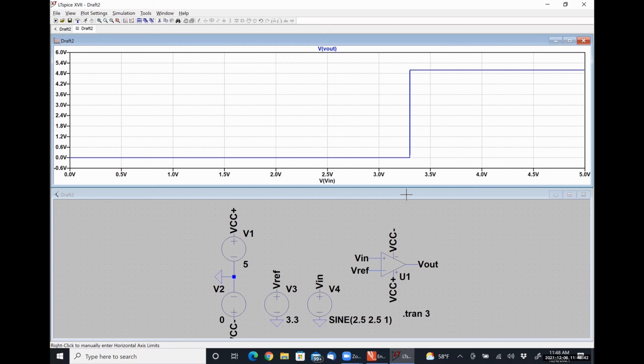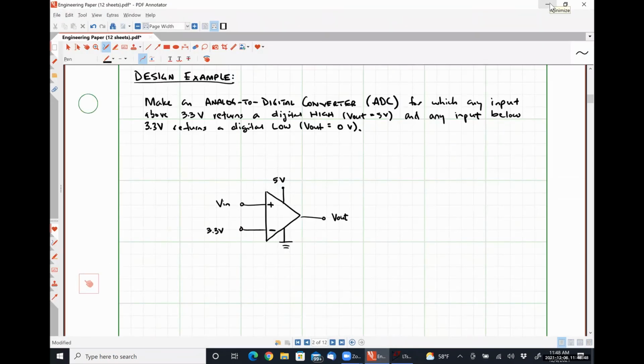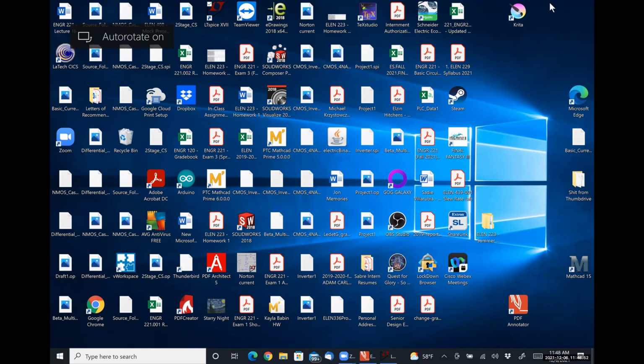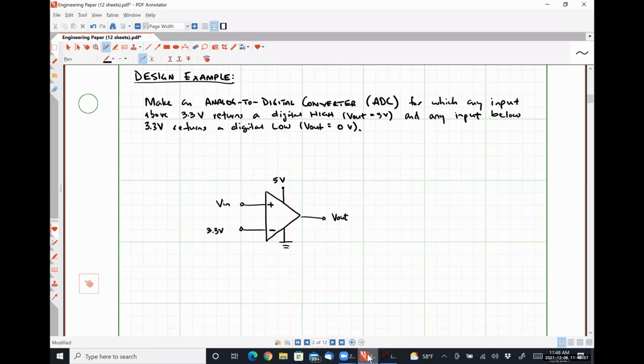All right, so let's circle back around to normal lecture prep. How could I edit this simple circuit to where I wouldn't need an external source to give me this voltage of 3.3 volts?